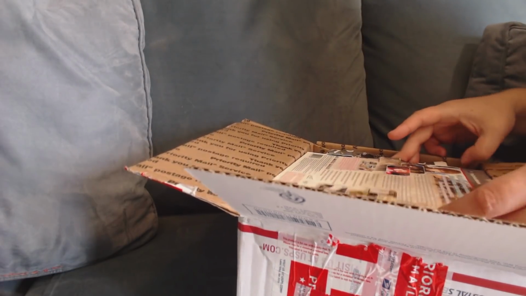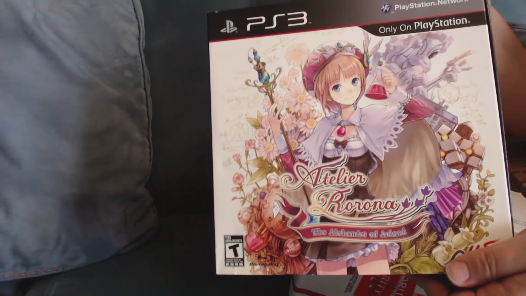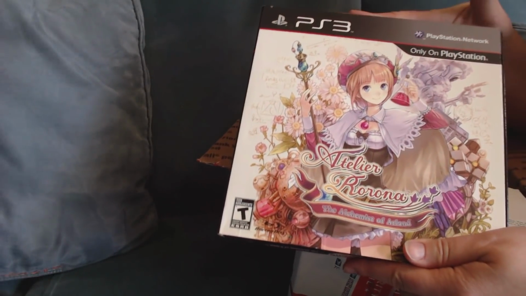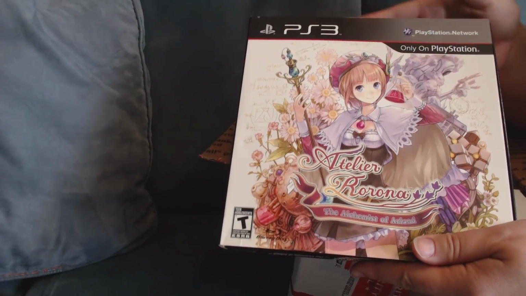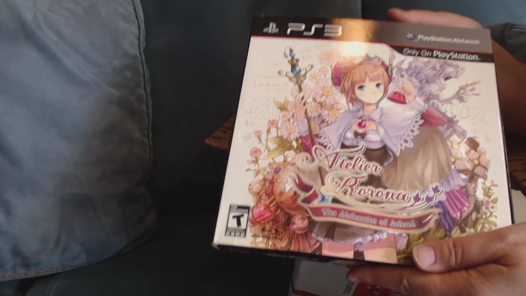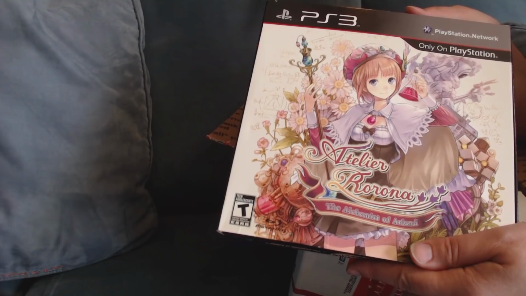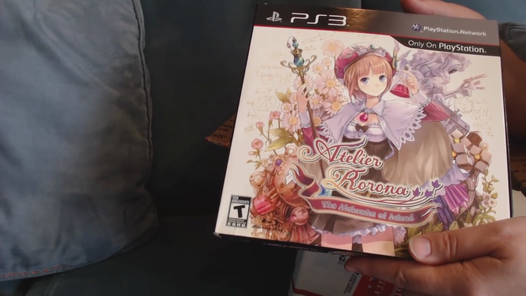And the first item in the box is Atelier Rorona. If you've played their Atelier games, they are all about alchemy. So there's still battles, you still run around and fight and level up, and in order to get your equipment and your items and to do your quests, you have to make everything yourself. So you kill the monsters, get the components, you have to get the recipes, you craft the components into the recipes, and that's how you progress throughout the story.